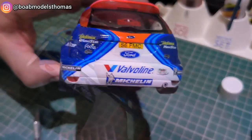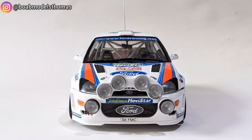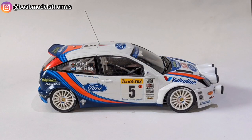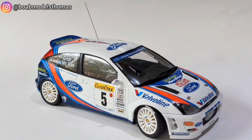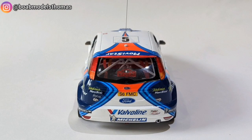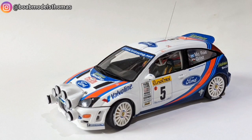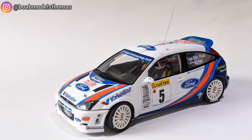And there we are — pretty happy with how this has turned out. It's a car which I always wanted to have in my collection. I've also added one of the two wire aerials that came with the car onto the roof. I don't think I've done a perfect job but I'm still fairly happy with it. Please let me know what you think in the comments below, whether you've built this one or the version that Tamiya made.